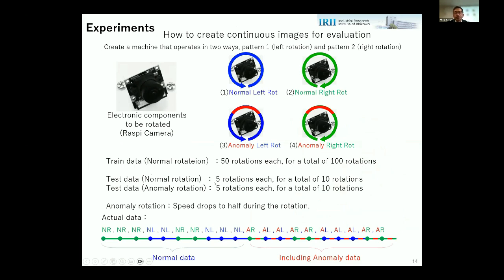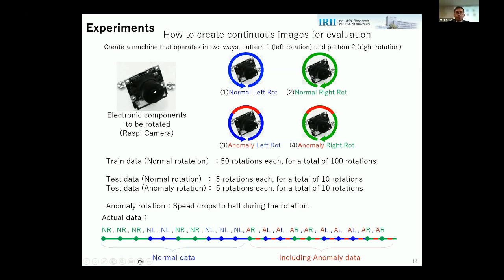And test data, 5 rotations each for a total of 10 rotations. Test data, anomaly rotation: 5 rotations each for a total of 10 rotations. Anomaly rotation is where the speed drops to half during the rotation.